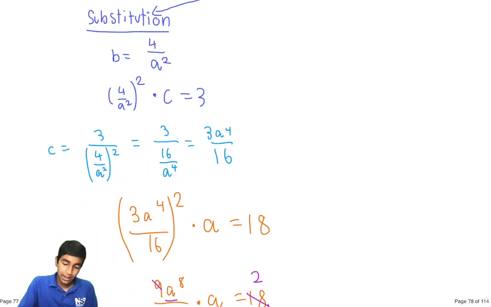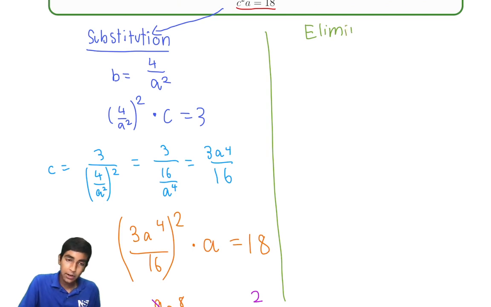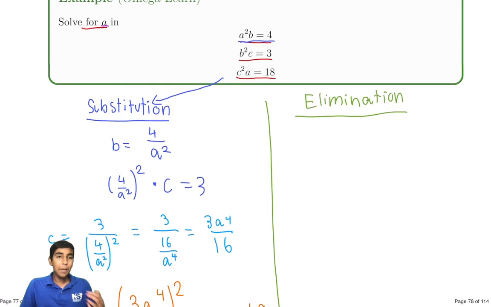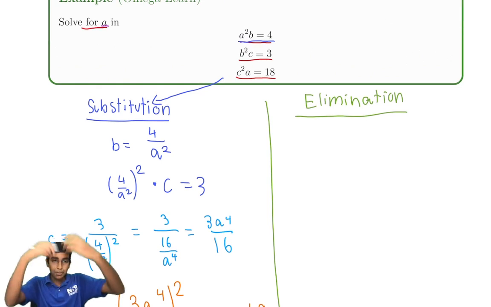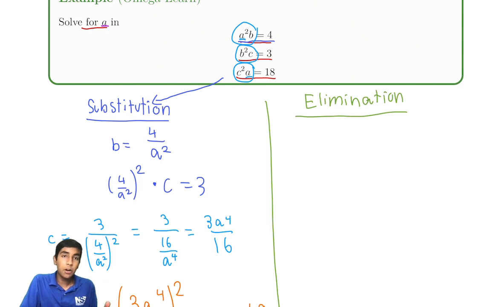Now there's also another way, which you've probably also heard of, elimination. And we're going to use it to solve this, except we can't just add the equations up this time. We have to do something a little bit different. So like I mentioned earlier, the symmetry between a, b, and c. So let's multiply all three equations: a squared b times b squared c times c squared a. What do we get? There's two powers of a, and there's one term of a squared and one term of a, so a cubed. Or let me write it more clearly.